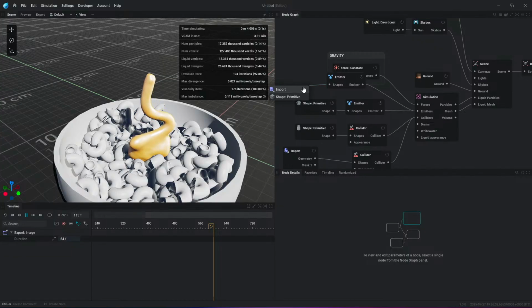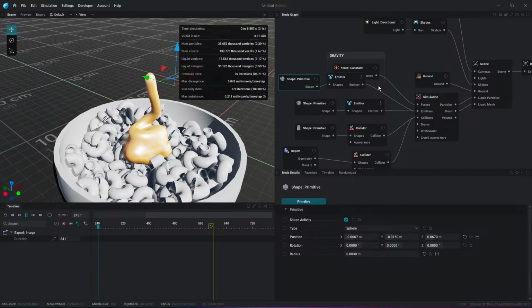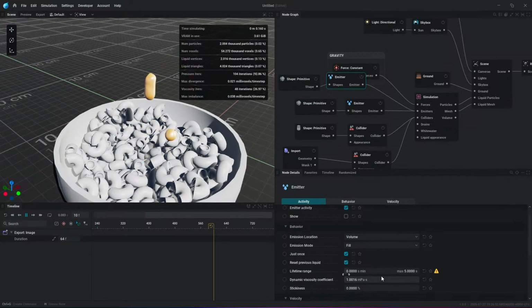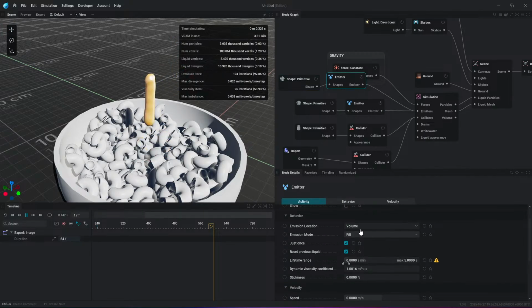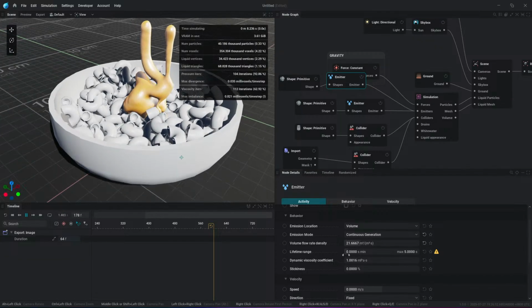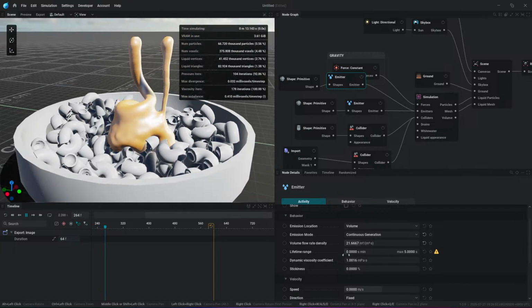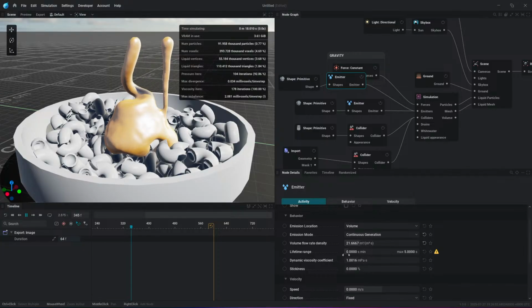Maybe we'll just copy and paste this shape since it's the same size. We'll drag this off, something like this. And then we just have something like continuous generation, and then increase our flow rate maybe. And now you can see that this liquid is just pouring through, and it's piling up at the bottom down there in the bowl. So it's two different viscosities, but I'm not sure if that fixes what you're asking for. So it says, how about boiling water?